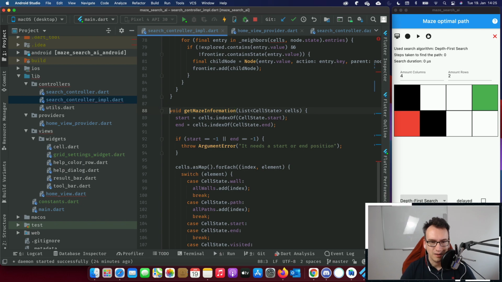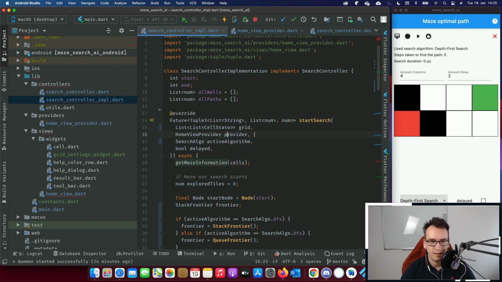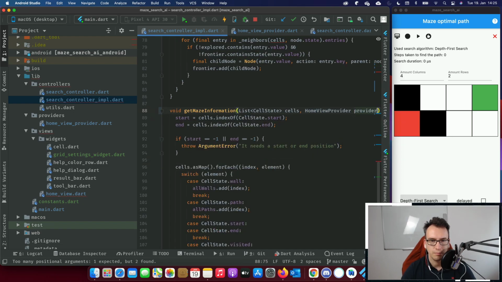Okay, and then I called this get maze information. So start and end point we can get directly from the provider, so we don't actually need that in this case anymore. We can just pass in this provider, and we currently give this grid inside, so let's add also the provider here. Add required, yep.